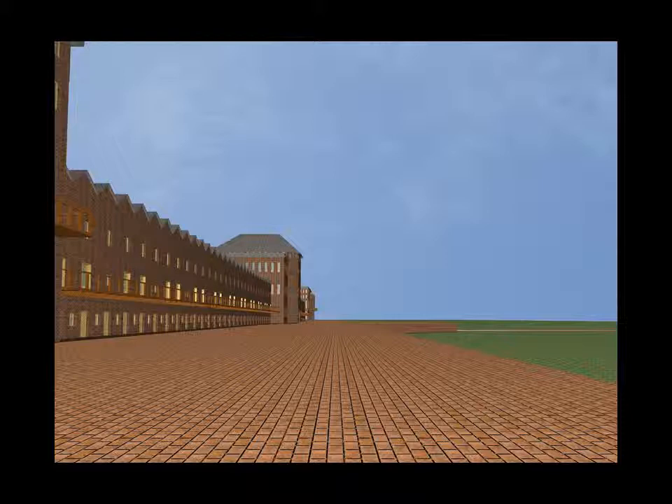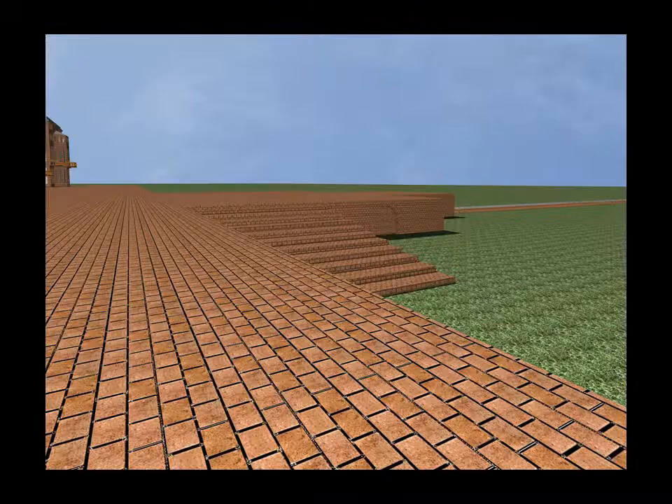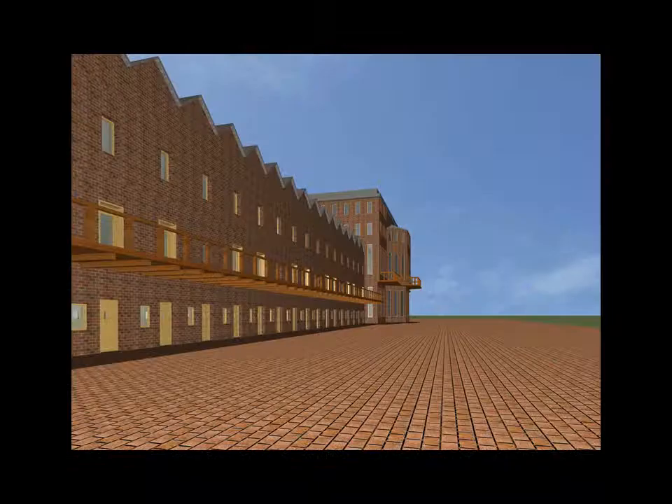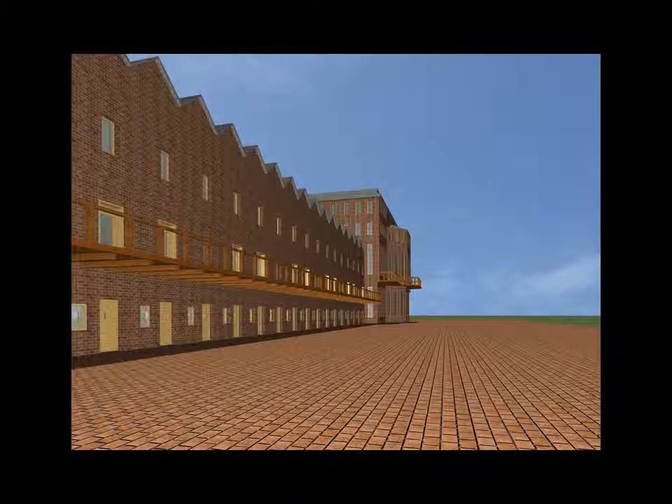Walking around the raised platform to the next side, you can see the rail tracks. You walk out of the city and look down the rail tracks which go under the city to the communal buildings. These tracks are responsible for carrying goods used to fulfill the needs of the city.